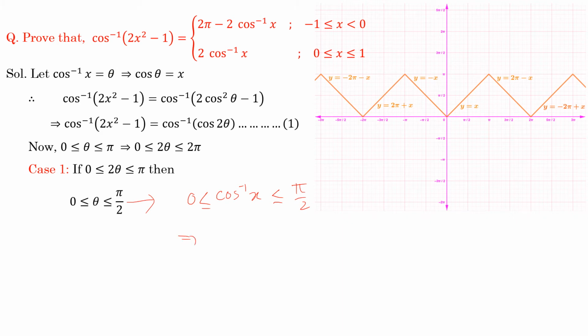But if I take cos in all of these sides, then the cos inverse function is a decreasing function. So we will have, actually this cos inverse is taken on the left hand side as an inverse function. That means it will be cos of 0. Now the cos inverse function is a decreasing function, so it will be greater or equal to x, and greater or equal to cos of pi by 2. Cos pi by 2 is 0, then it is less than or equal to x, less than or equal to cos 0, which is 1. So this is the condition on x.